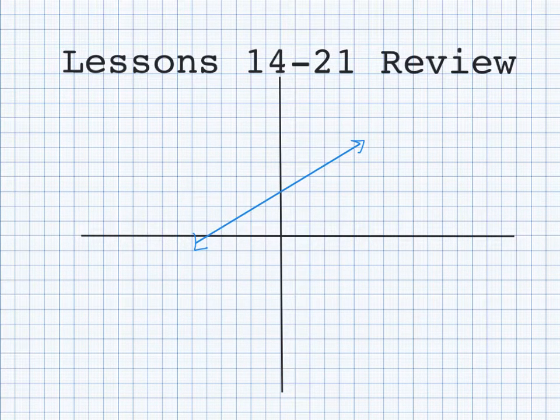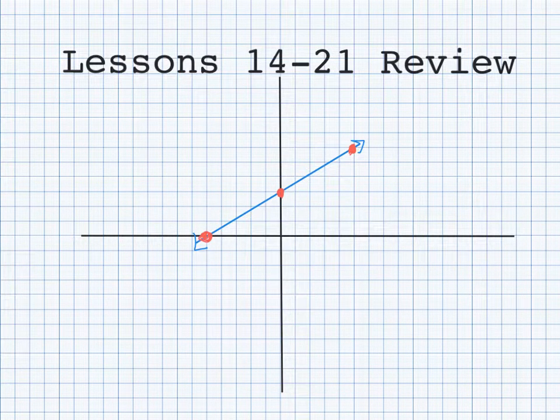So the first thing that we want to do is just select an ordered pair on the line. I'm going to select this one right here because I'm familiar with my y-intercept. And then I need to calculate the slope between 2 points. The only other point I actually see is up here on the right or down here on the left. So I can choose either one.